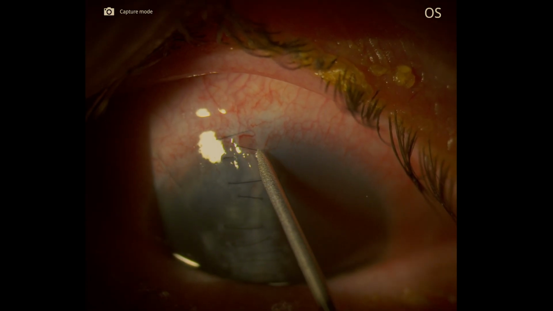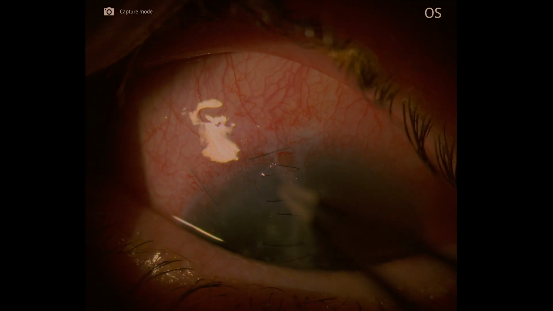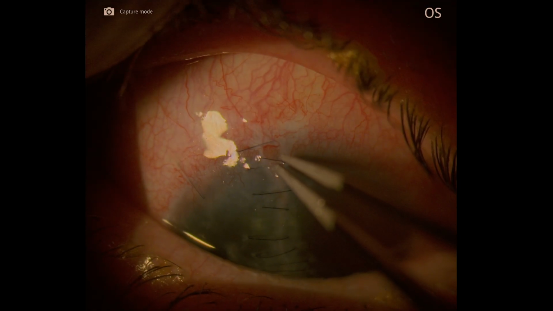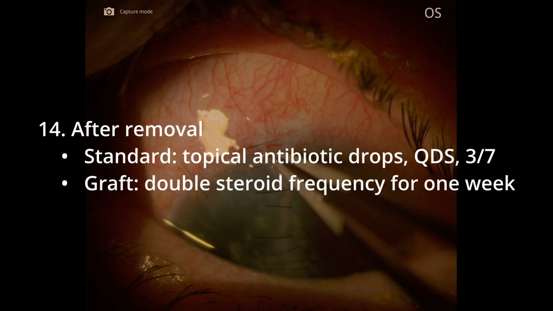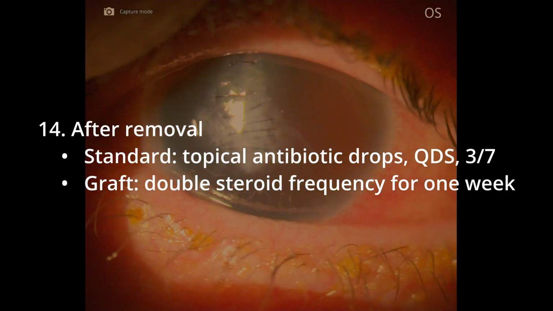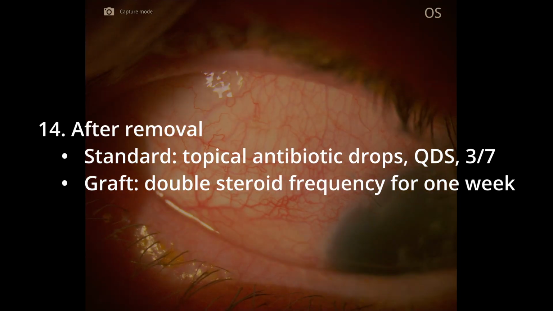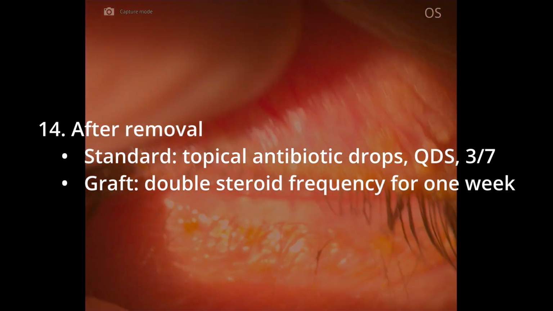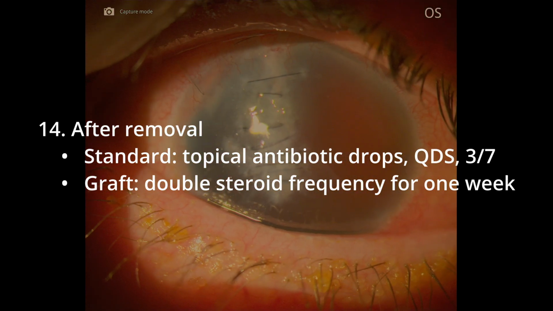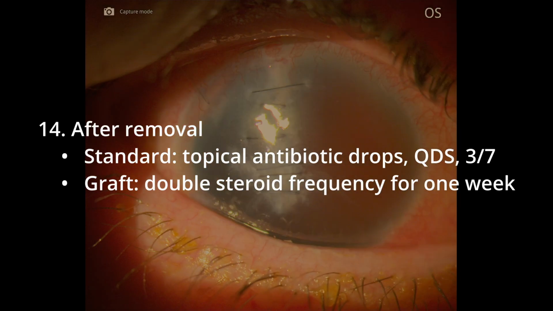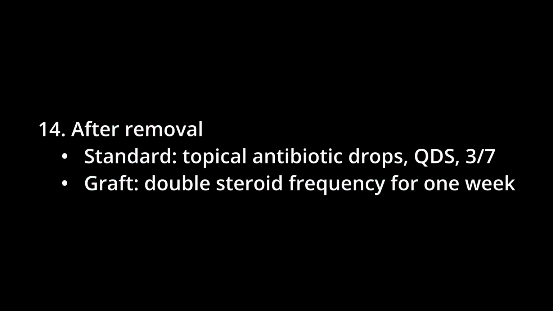Once the ends are elevated, align the forceps in the most natural line of approach, grasp one end, and remove the suture with a brisk controlled movement in line with its course, minimizing distortion of the surrounding tissue. After the sutures have been removed, prescribe topical antibiotic drops to the affected eye 4 times a day for 3 days while the epithelium heals. If the sutures are being removed from a corneal graft, increase the topical steroid frequency for 1 week afterwards, usually double what they were already on, then return to the previous regimen. Suture removal may be a potential trigger for graft rejection, so that extra steroid cover is sensible.